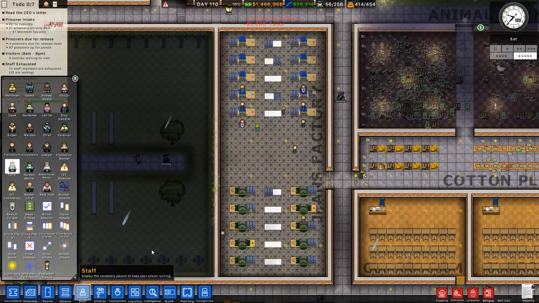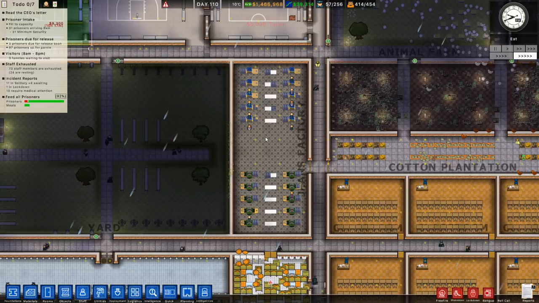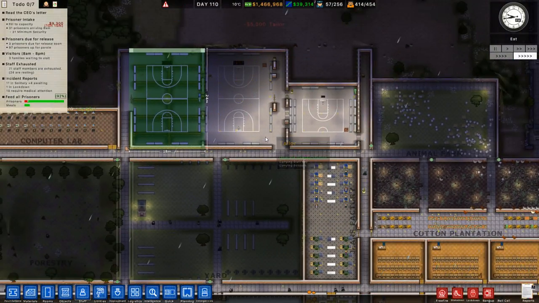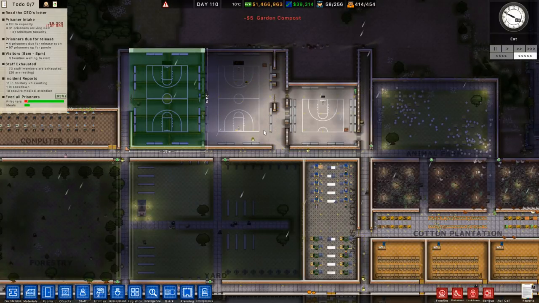1, 2, 3, 4, 5, 6, 7, 8, 9, 10. We got 10 tailors. Damn. We're going to be exporting so much good stuff now. I can't wait. Right, are these workers doing anything right now? They ain't doing nothing. Nothing in this prison.